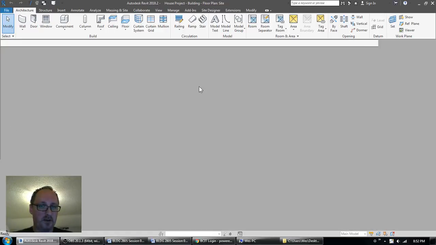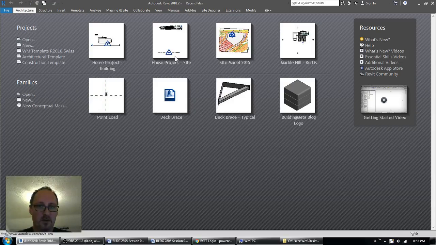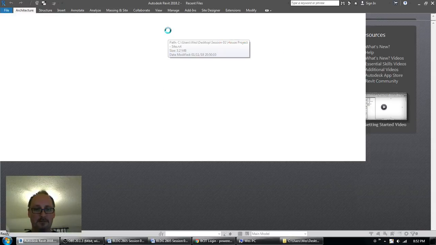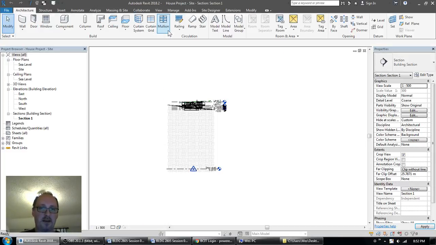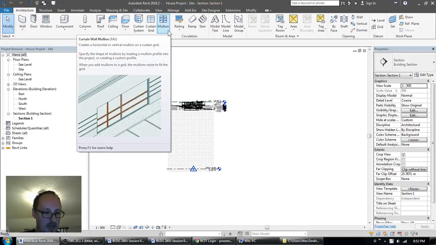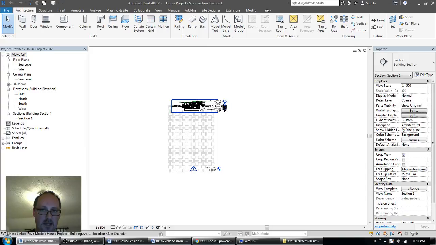So I'm just going to close my building model down, and I'm going to go back to my site model. So now I've got my linked house in, which is in the 2018 format, and I'll go back and click on it.